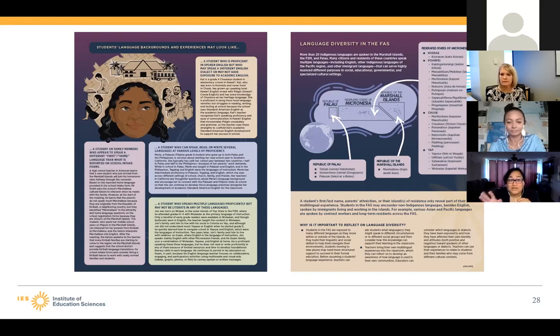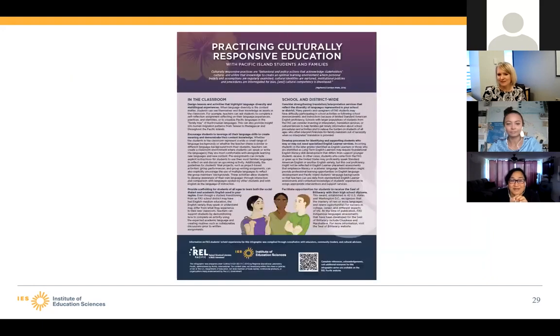On page 3, we showcase, this was a big one, the language diversity within the US, and you can see at a glance the list of languages that might be relevant to students. The last page of this infographic, again, has some suggestions for educators. I think some of the low-hanging fruit of the series is providing translation and interpretation, but there's a lot of other things that you can do, and we can go over those in more detail if you like. I know that this one is not yet available publicly, so we are talking about it, and hopefully eventually you'll be able to take a look at it.